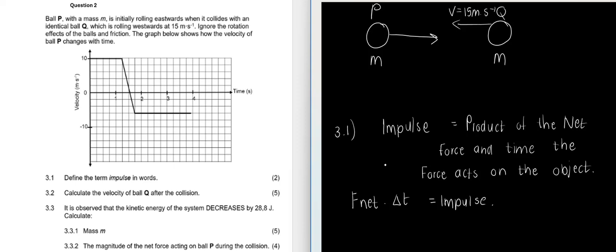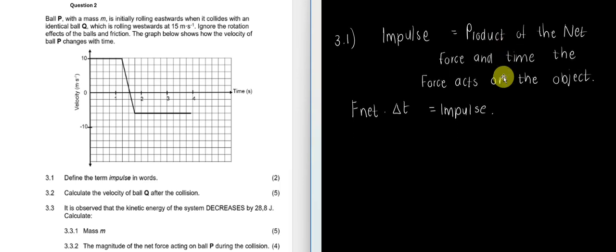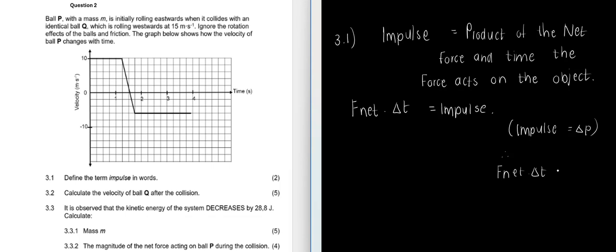But now, guys, can you also remember what impulse is also equal to? The change in momentum. Yes. Just take note, because I think we are going to use this. So impulse is also the change in momentum. Therefore, F net delta t equals delta p. You don't have to write this down. They only ask for the definition. But I just want you guys to think a bit about what we talked about when we learned about impulse. It's also the change in momentum.